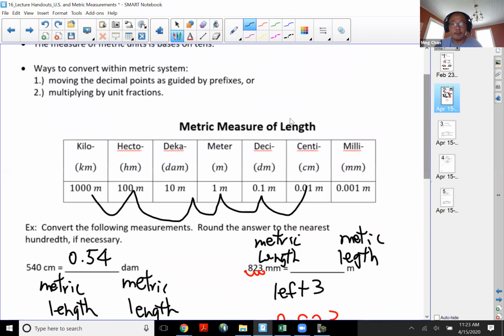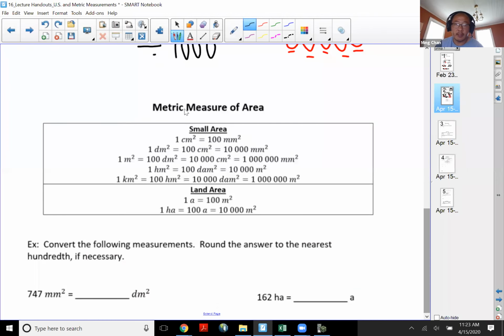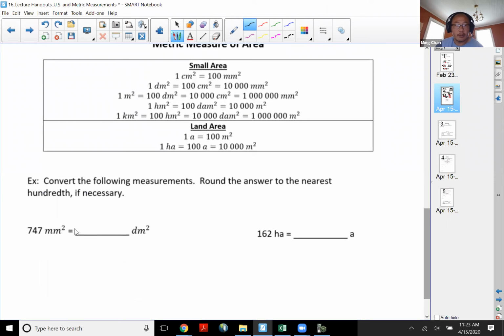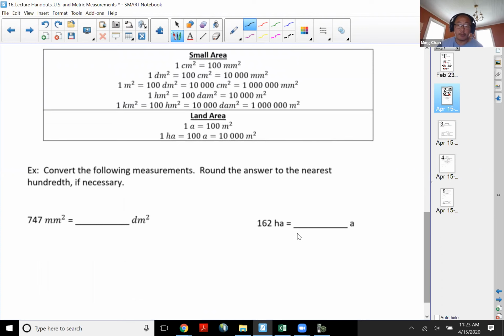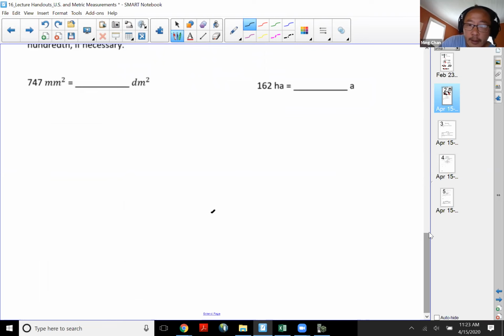So whenever we convert length, capacity, and weight between metric to metric, okay, move the decimals. But it gets tricky when we are dealing with areas. Okay, so these are metric measurements of area. Now, how do I know these two examples I have here are areas? Well, the square actually gives you that hint. So before we move on to geometry, which is starting with topic number 17, I want to go ahead and write this down for you.